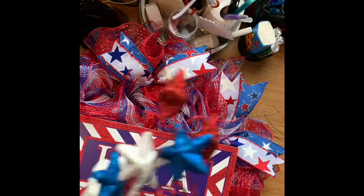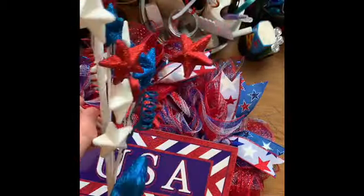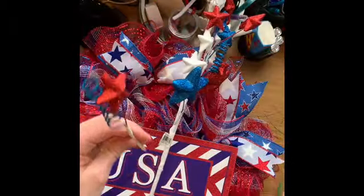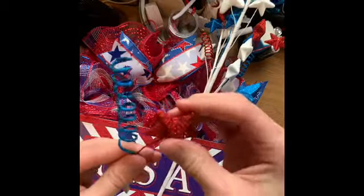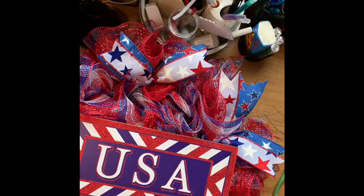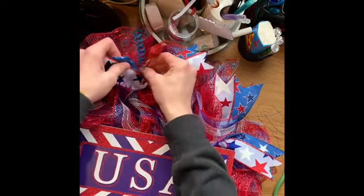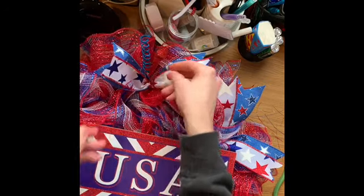So what I think we're going to do is grab this stem. This is a nice little stem. It's got a star and a curly guy. You can always go through and curl out your stem a little bit more and fluff your star. So we'll start with this one and see where we want to put it. I think that looks kind of cool right there. Maybe we want to bring it down a little bit.